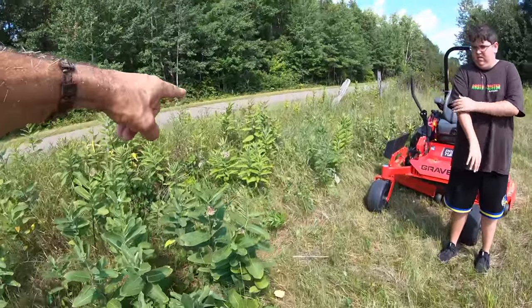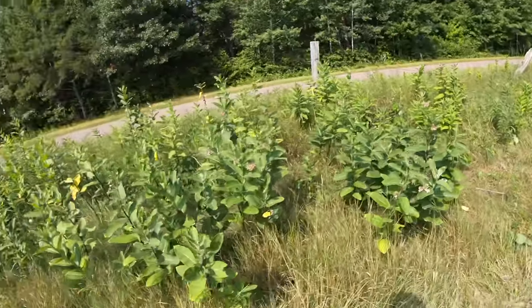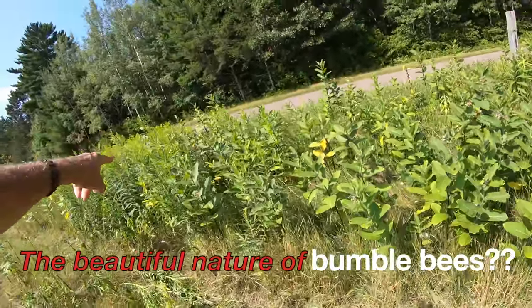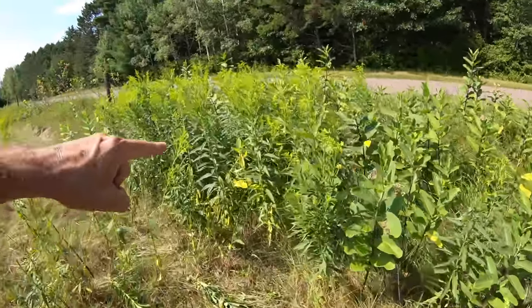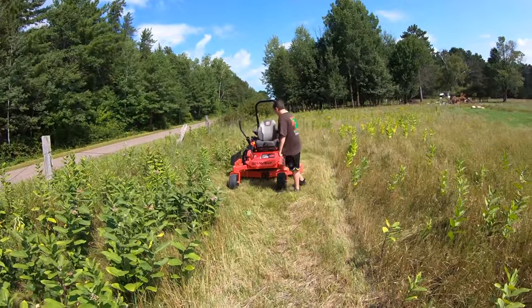Okay, but they flew right there. See, I know, but these are still their thing. All right, we'll mow around these ones then. We're not going to hurt the beautiful nature of bumblebees. All right, we'll mow this crap. This is not bumblebee food right here. Then you can mow the bumblebee food. Come on, we'll mow around it. Still, I don't want to hurt bumblebees. Just get over here and mow.